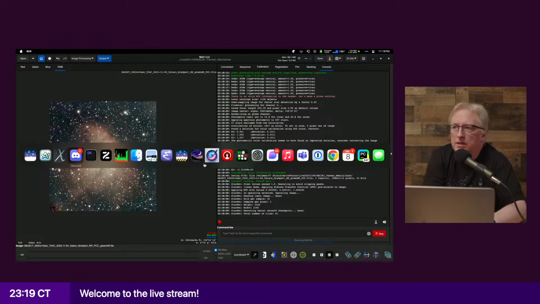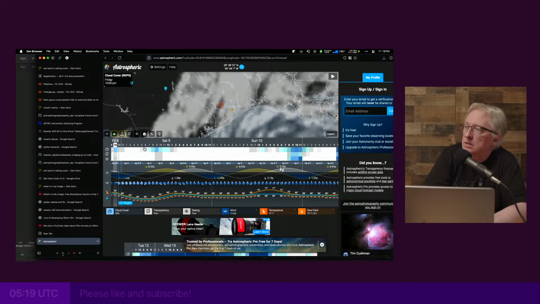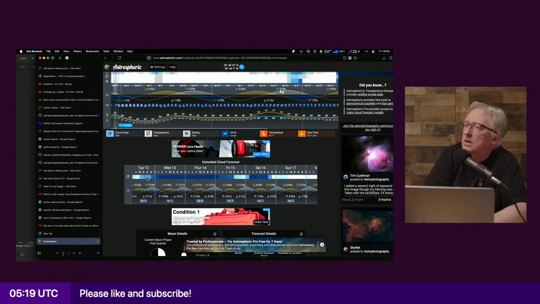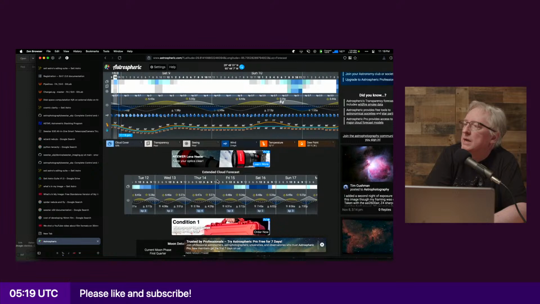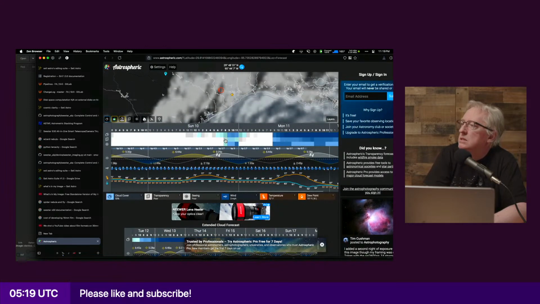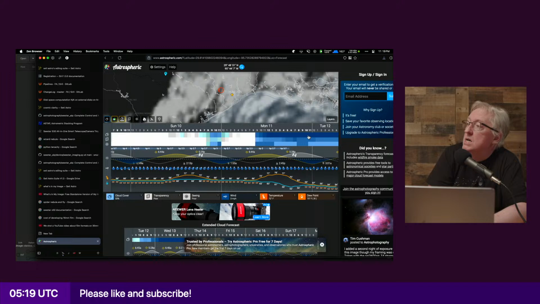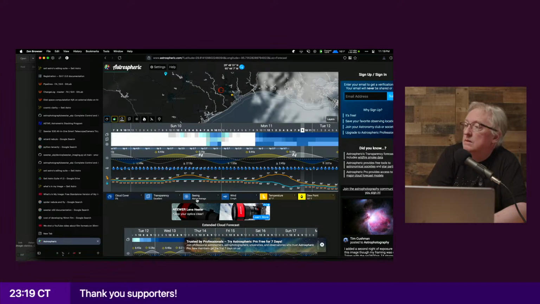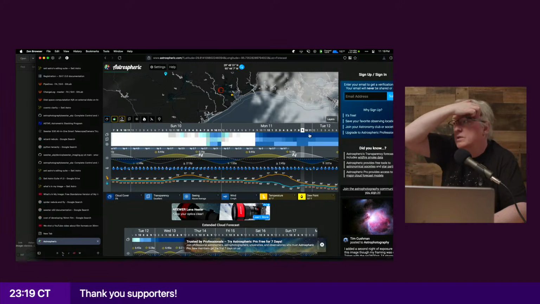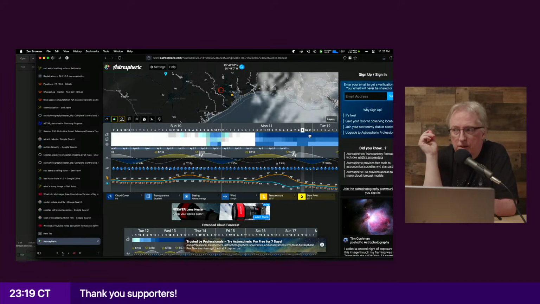Now that the forecast keeps changing with that hurricane, I was just curious what the latest one is. Actually, it looks like if this holds, I might be able to do a live stream on Wednesday or Thursday, which would be great. Although, ooh, I missed that. Monday might be good. Oh, and look at this, above average transparency, excellent. Now, there will be more moon, but that's okay. If the conditions are that good, it might be okay.